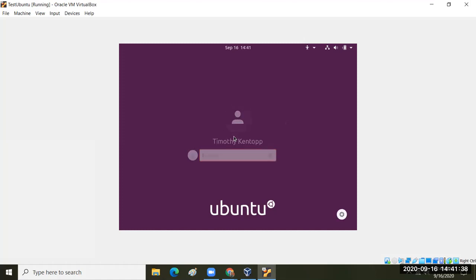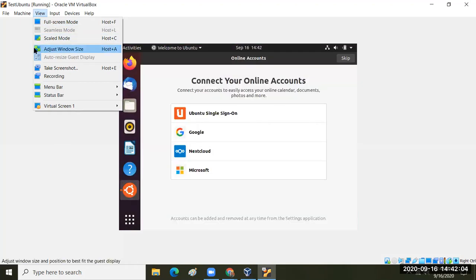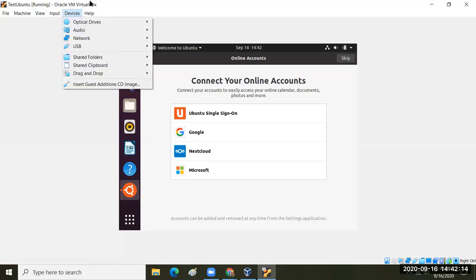And if I click on this, then it's going to let me in. And up here in the upper left corner, I can usually adjust my window size, except that VirtualBox provides something called guest additions. These are extensions to VirtualBox that have drivers.